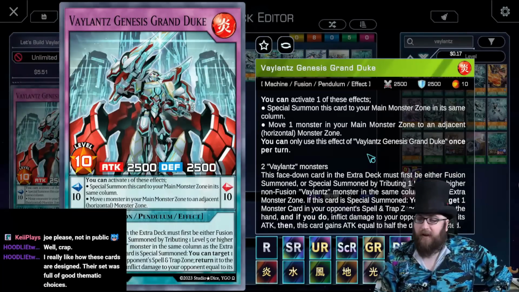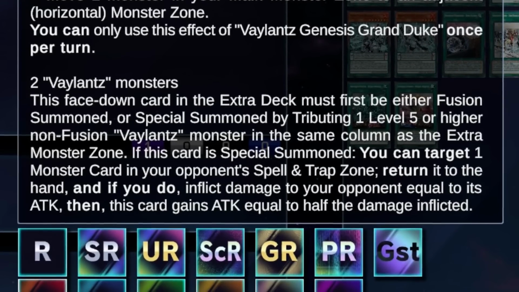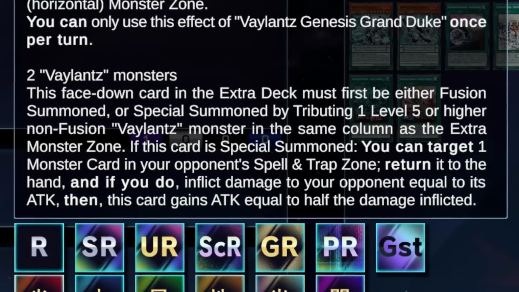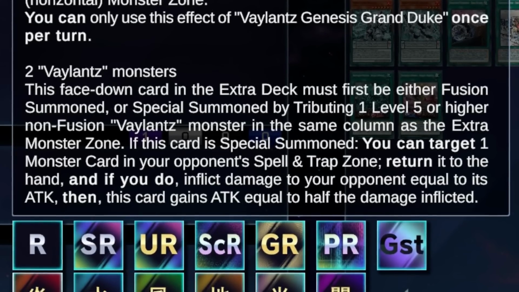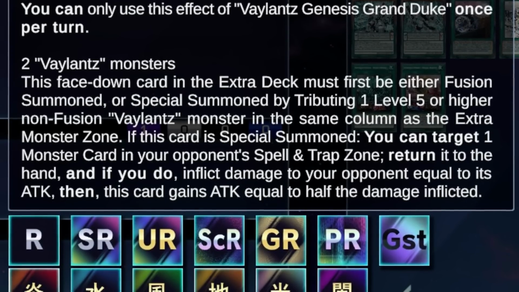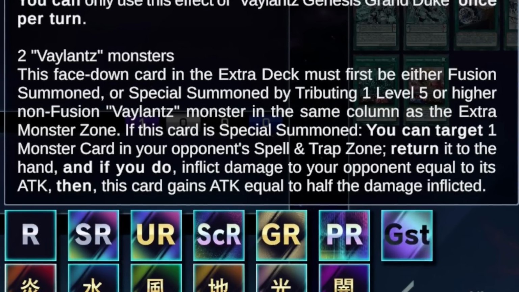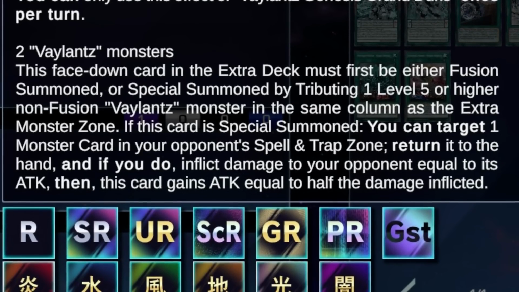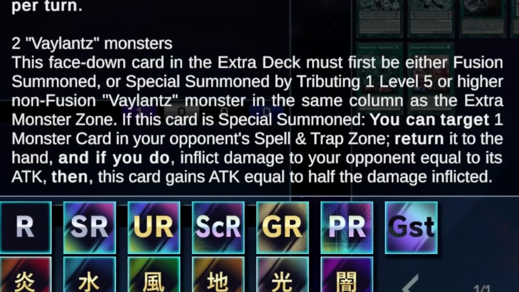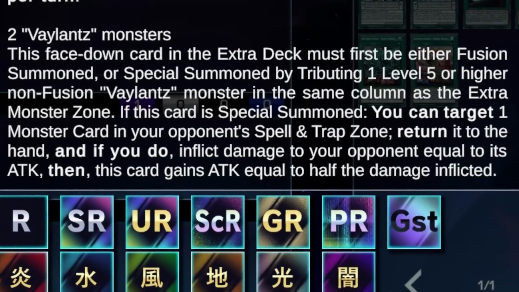As for their monster effect, you can make this with any 2 Vaylantz monsters. This face-down card in the extra deck must first be fusion summoned or special summoned by tributing 1 level 5 or higher non-fusion Vaylantz monster in the same column as the extra monster zone. If this card is special summoned, target 1 monster card in your opponent's spell trap zone, return it to the hand, and if you do, inflict damage to your opponent equal to its attack. Then, this card gains attack equal to half the damage inflicted.